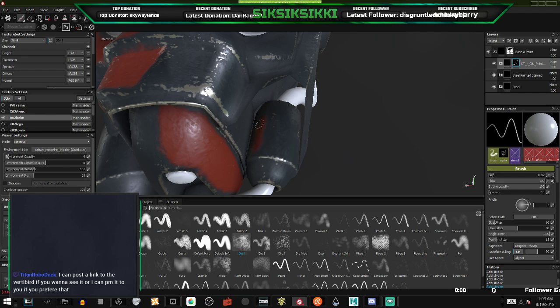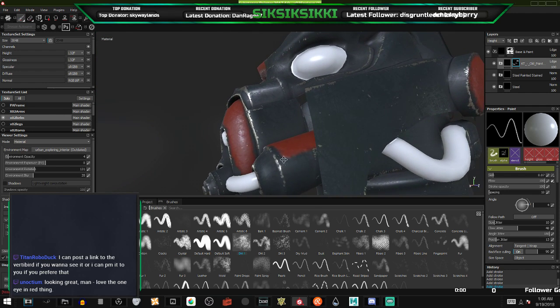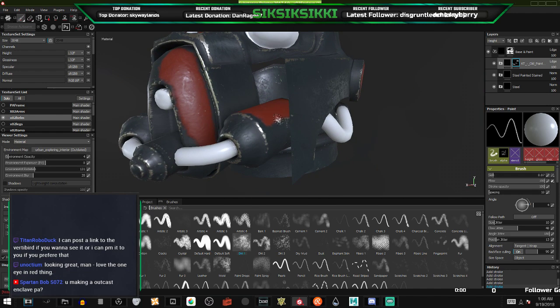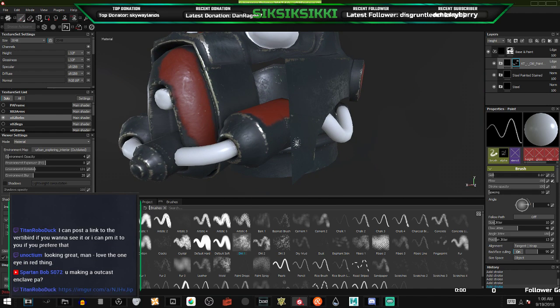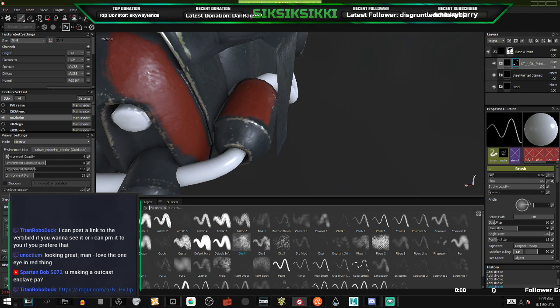Go for it. If you can take a screenshot of it or something like that, and create an Imgur link, it'll show up in the chat for everybody. I think I'm pretty sure that's the best way to do it. Yes, sir, Spartan Bob S072. Aw, yeah, I guess the Imgur links don't work right. Hold on.